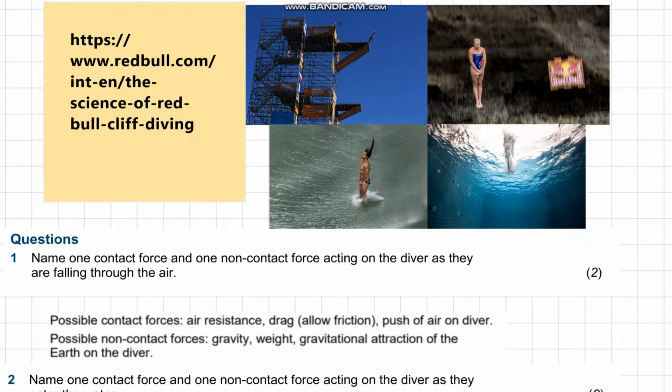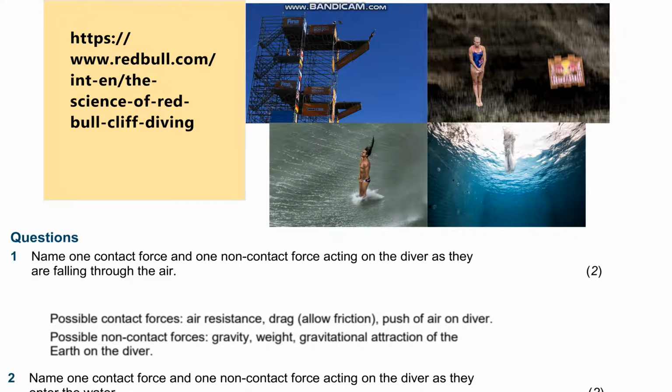So on with the questions then. Name one contact force and one non-contact force acting on the diver as they are falling through the air. Possible contact forces listed, and you've got these answers already. I sent these out a couple of weeks ago. In fact, the possible contact forces are air resistance, drag, and it says allow friction.